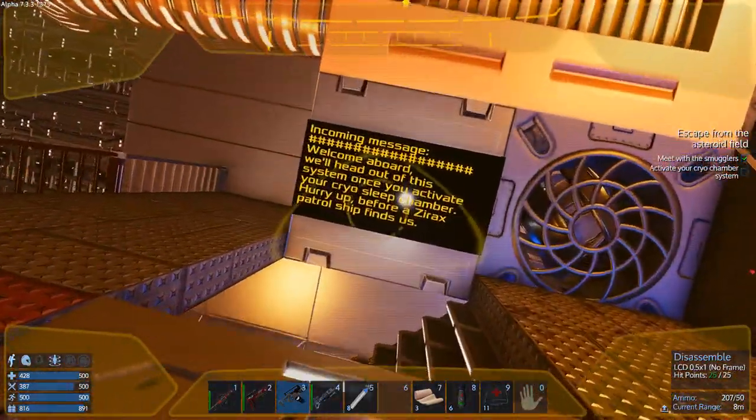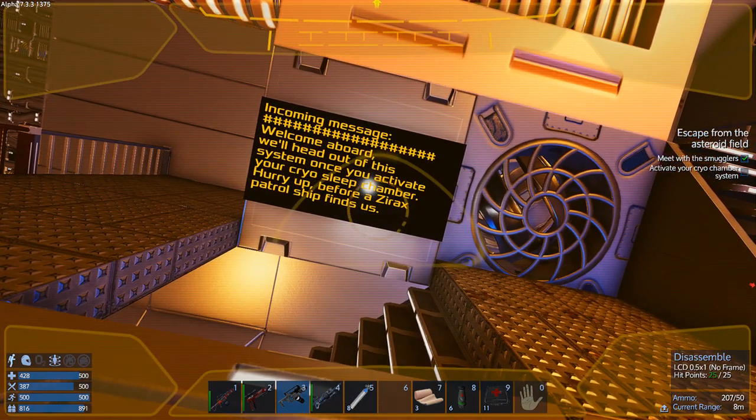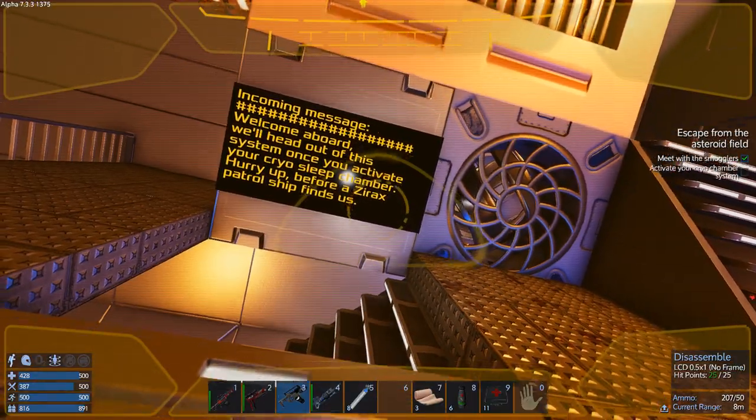Incoming message. Welcome aboard. We'll head out of this system once you activate your cryo sleep chamber. Hurry up before Azeric's patrol finds us.